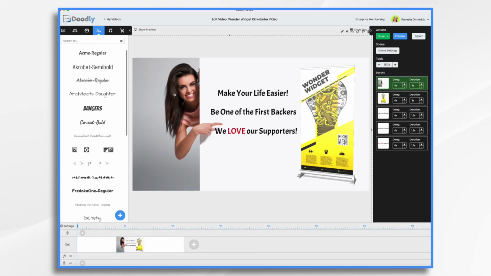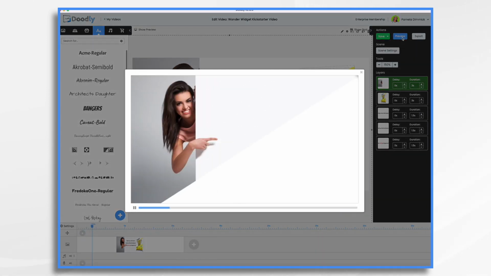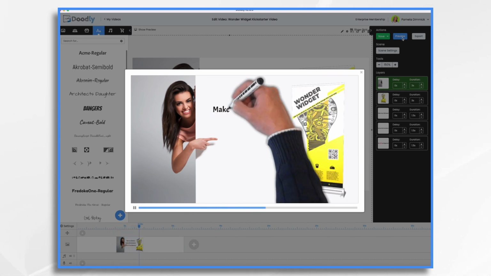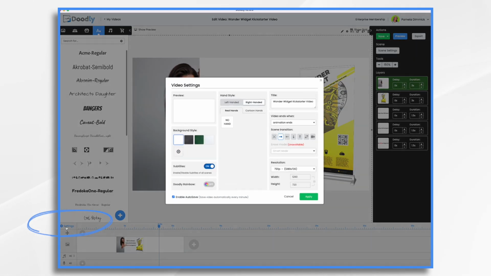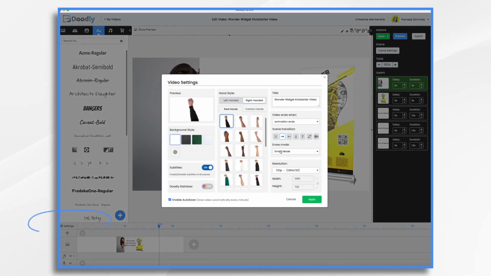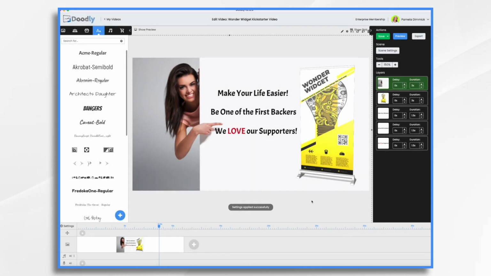Now, how do we want these to come on? If we look at our preview, you'll see they're going to scribble on. And that erase thing. So I want to change that. And the way you do that is go into settings. And first of all, turn off erase mode. That's if you don't like that erasing thing. I don't personally like it, so I always do this. And I also want to change the hand. I want a female hand because I'm going to use my own voice. So it needs to match me a little bit better. And again, we're pretending that's me.